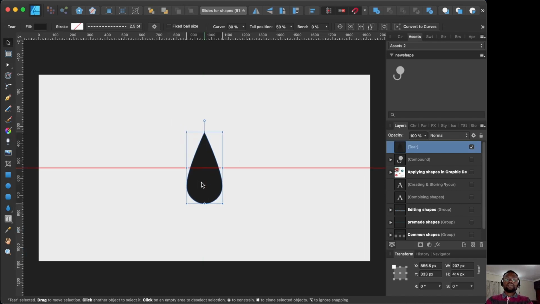Now with this tier tool, we want to create a preset called tier new, and we don't want to create a replica, because one thing about Affinity Designer is that for you to create a shape preset, you must ensure that the shape you are storing as a preset does not already exist within the presets, so it has to be something new.